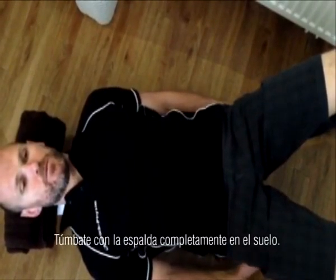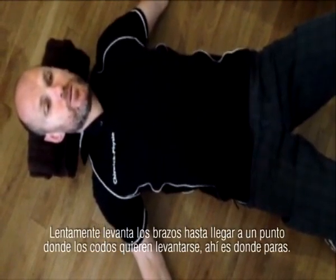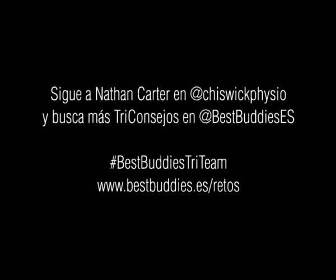So, laying on your back with the foam roller the length of your back, have your knees bent up, have your arms on the floor with your palms facing up, and slowly raise the arms up, and you'll get to a point where your elbows want to lift. That's when you stop. You want to make sure your elbows to your wrists stay on the ground.